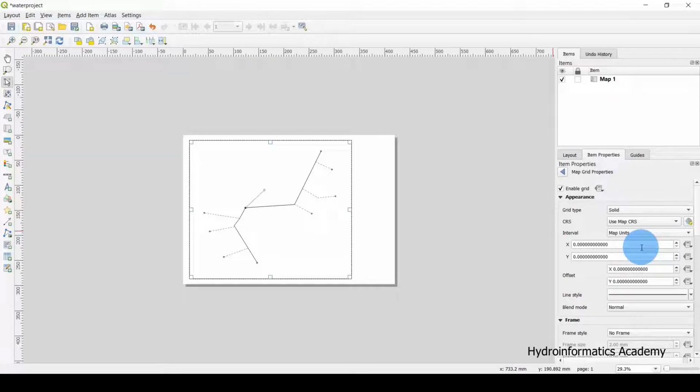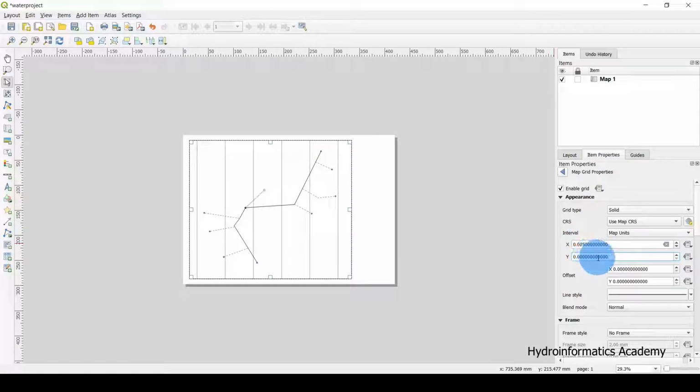So the few things you need to keep in mind here: the first one is the interval. For the interval, we are going to use the map units, and this other one I just maintain the way it is. So what I need to do here is play with these values, the grid intervals. Let me play with them and see what I get. If I set here 0.4, actually 0.5, you can see this is what I am having.